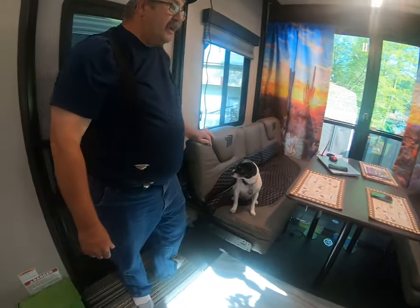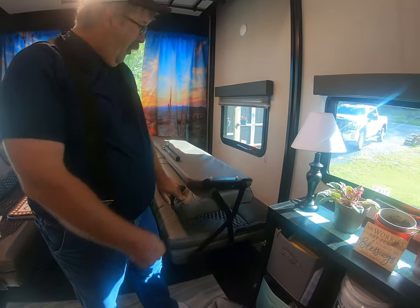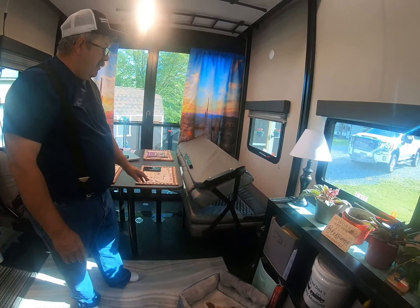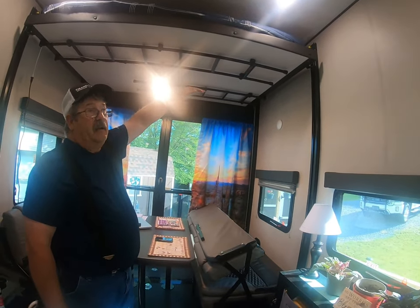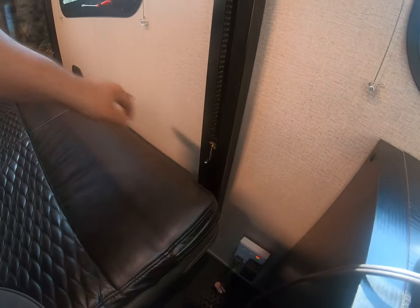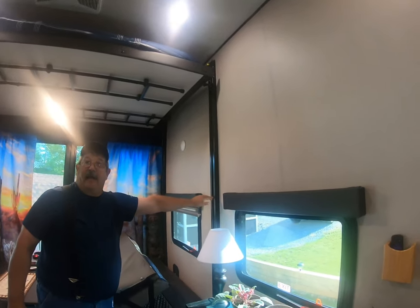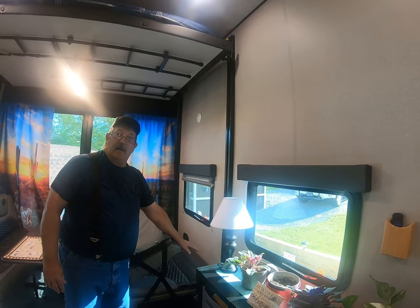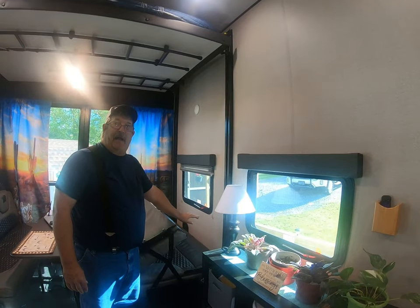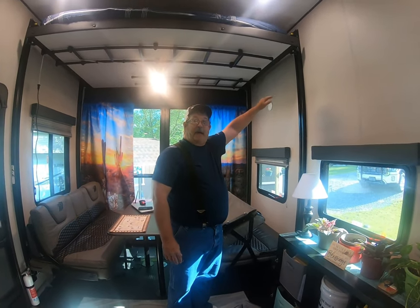The bottom section actually folds back over itself all the way around on both sides to form a bed when the table is removed. Then you push a button and this will go all the way to the ceiling. If you want the bed to come out, you have to flip these little levers on all four corners, send it up, it grabs the bed, brings it down to this level, and then releases and puts it down to the bottom. If you send it back up before you flip your levers over, it will go up but come back down with the bench. So if you want to send it up and don't want it to come back, you have to flip all the levers before you push it back to the top.